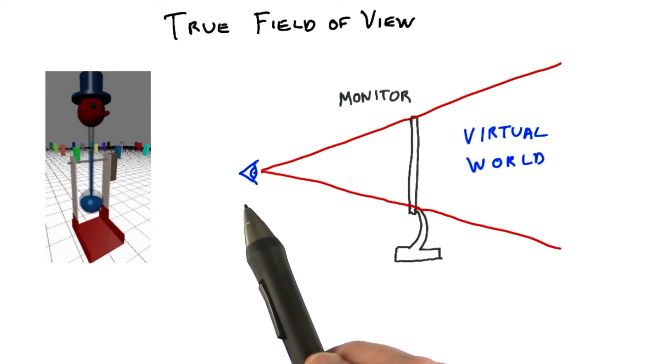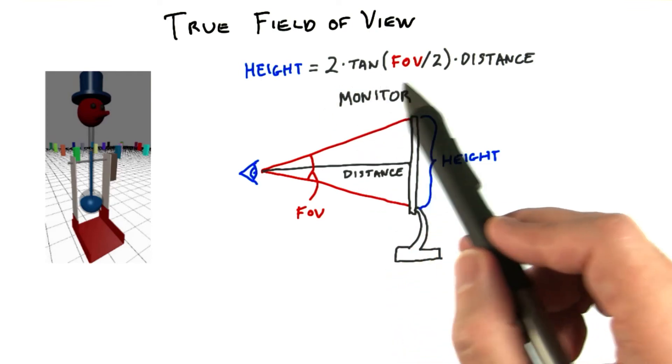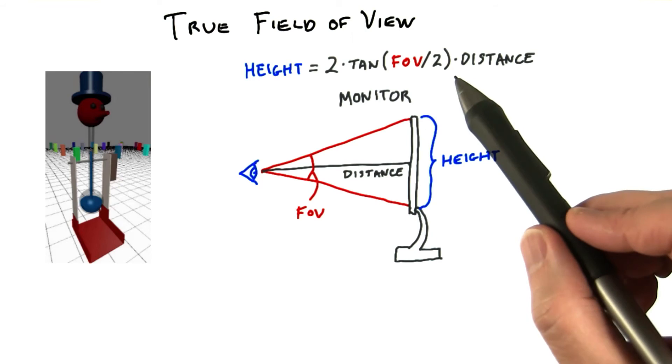The image is warped a bit in projection, but your eye is seeing the screen at a tilt that compensates for it. The formula for height for a given field of view and distance from the screen is height equals 2 times tangent of the field of view divided by 2. Don't forget to use radians. Times the distance.